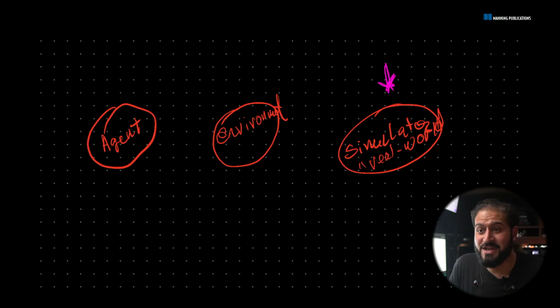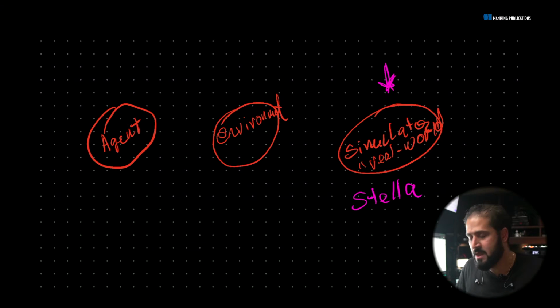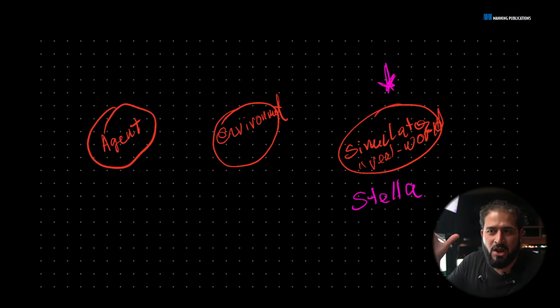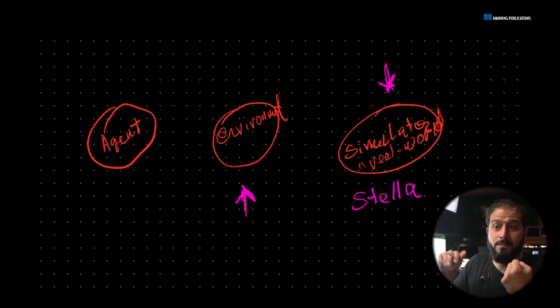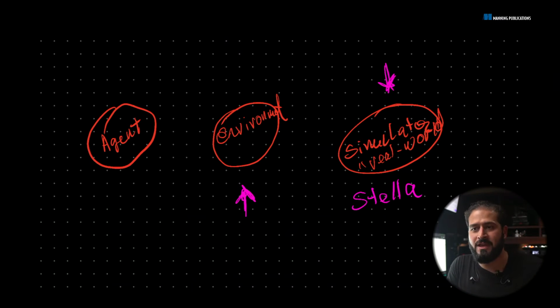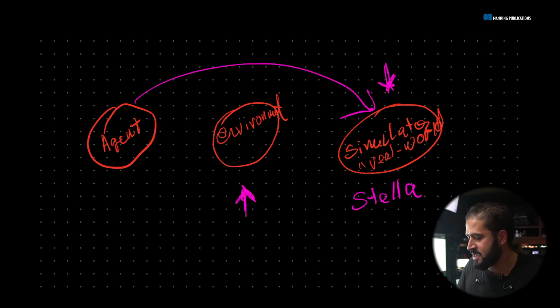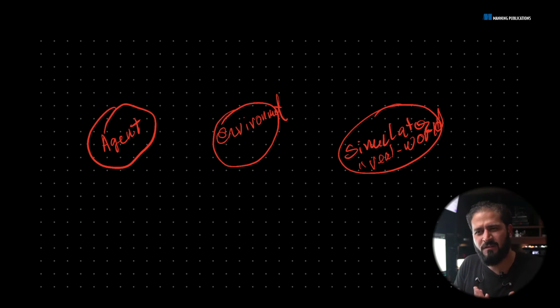Or a simulator such as Atari. Atari is a good example. The Atari environment is actually Stella, an emulator, just like an Atari emulator that you can play on the computer. The environment grabs information from that emulator and passes it to the agent. So in reality, the agent doesn't talk to the simulation. The agent actually talks to the environment. I think that distinction is often overlooked and is important to be aware of.